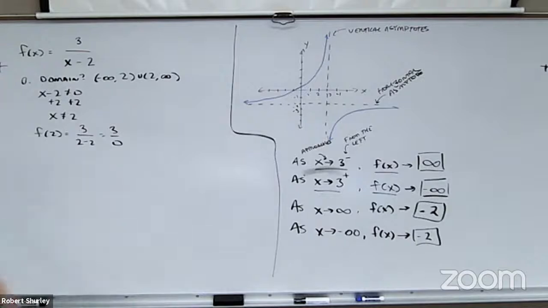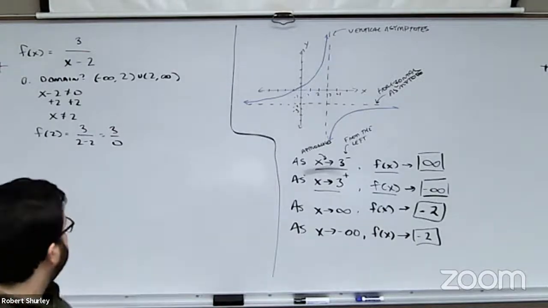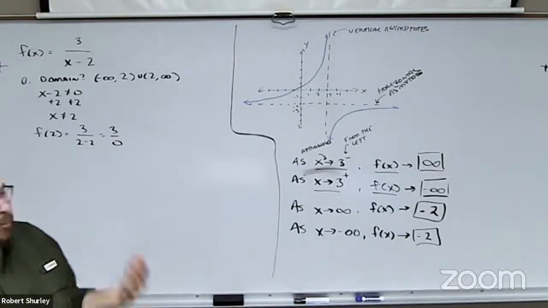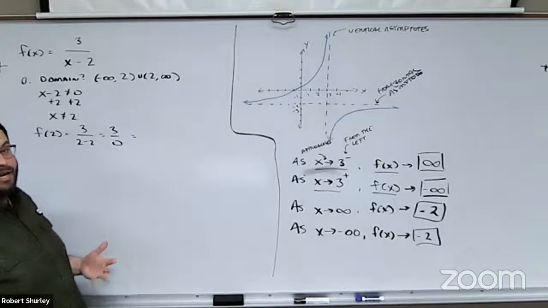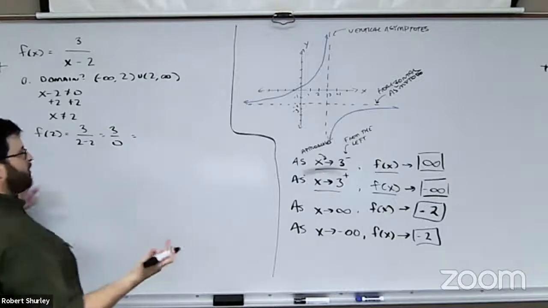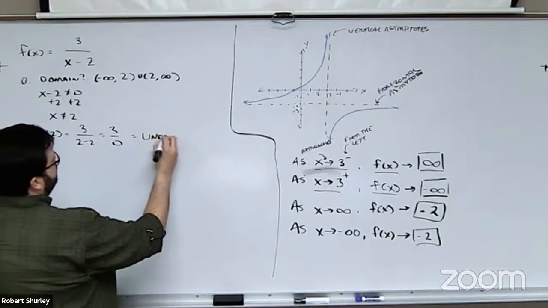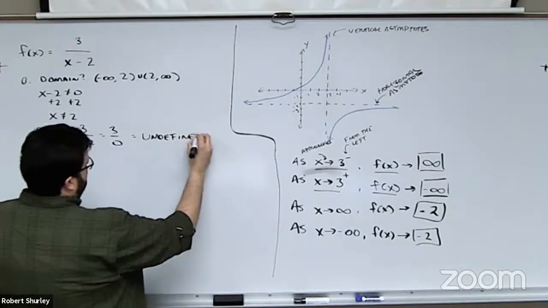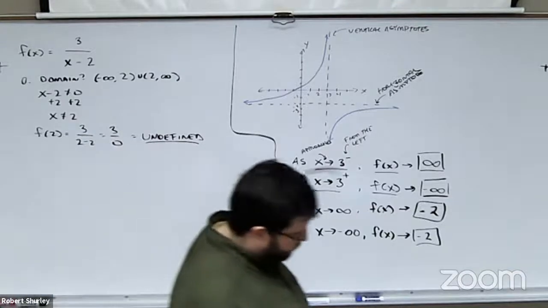And remember, this was one of those glitches in algebra, right? We don't know what happens at 0 at all. We don't know because we just haven't figured it out yet. If you want to figure it out, you can get your name on something and people will be talking about you in algebra books for a long time. But for now, this was just called undefined, right? We just called it undefined.